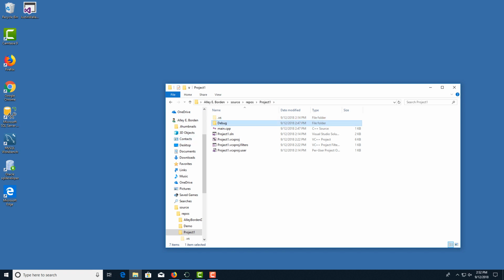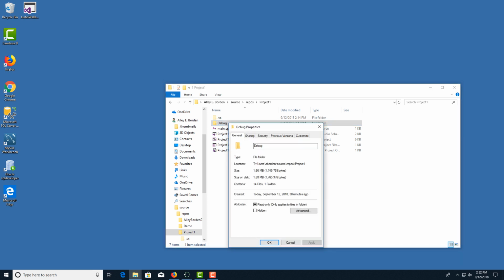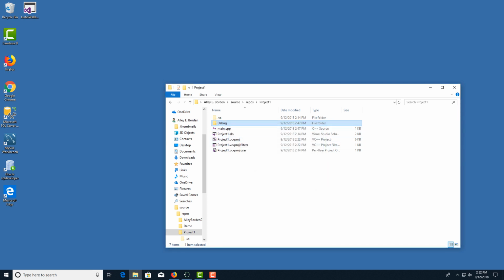And then the debug folder will also usually be 1 megabyte. It's not huge. You're going to have trouble emailing anything with the debug folder because there's an executable in there and it looks like a virus. And it could potentially be a virus because it's just us writing whatever we want. So you delete the debug as well.